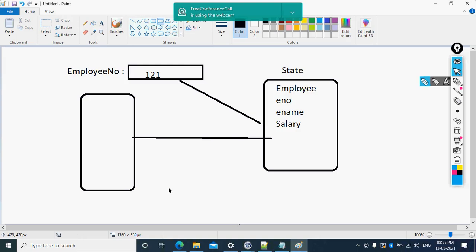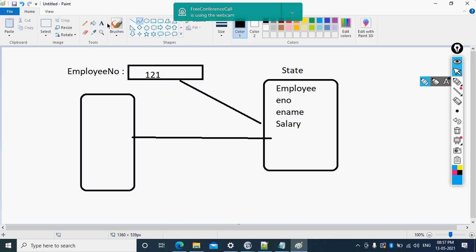Now, in order to update or change the state of the store, first we have to know about actions or action handlers.